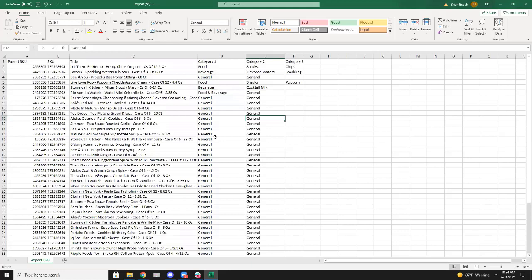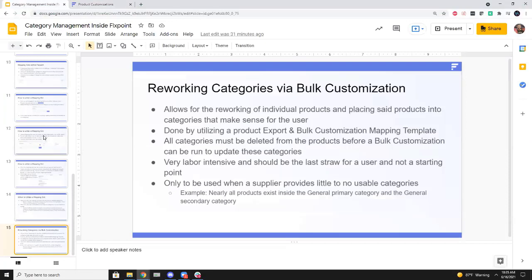So there are some corners that you can cut, but unfortunately, when the data is provided to you this way, you might be in for a long haul. But once it's done, it should be easier to manage beyond that. So hopefully that helps answer that question. I know that might not be the answer you may have been excited to hear. I'm with you on that. I've had to deal with that a lot as well. It is a difficult fix, but it is one that I will say you will find worthwhile once you get through it and do it yourself.